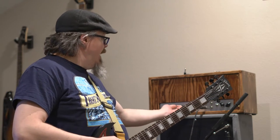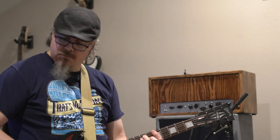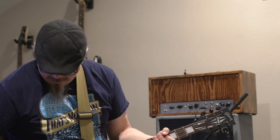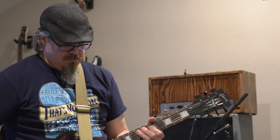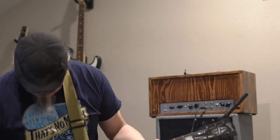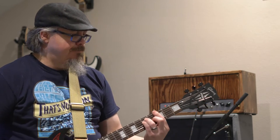So I'm going to turn the bright off now, and this gets a bit fatter sounding. I'm going to go back to the single coil. A very little low end and a whole lot of that fatter sound. To me, it sounds a little too tubby. Okay, let's go to humbucker. Single coil again. Starts brightening up a little bit there, but I pretty much prefer it myself with that switch on.